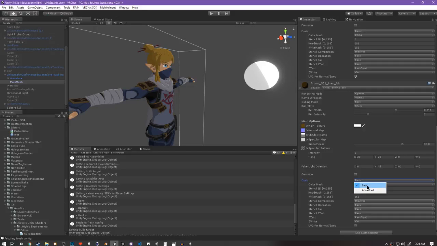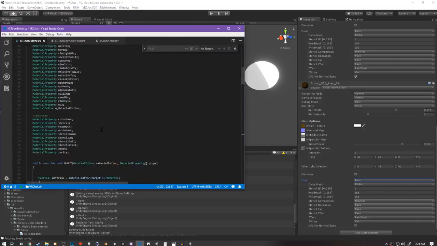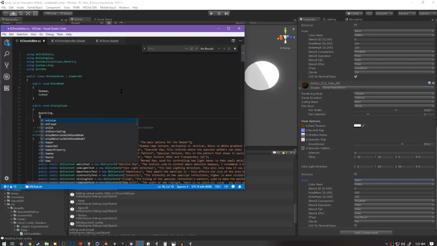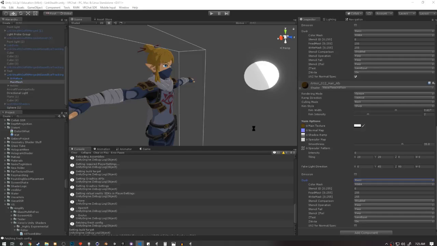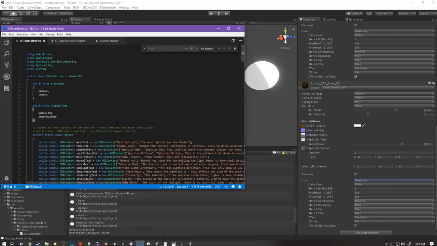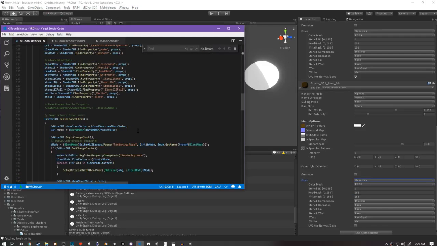Should I change this from... Yeah, you know what? While we're going Duck themed, why not? Instead of basic and advanced, let's do quackling and super quacker. Now let that compile. Alright, there we go. Super quacker and quackling right there, coming at you. Alright, let's finish setting this up.